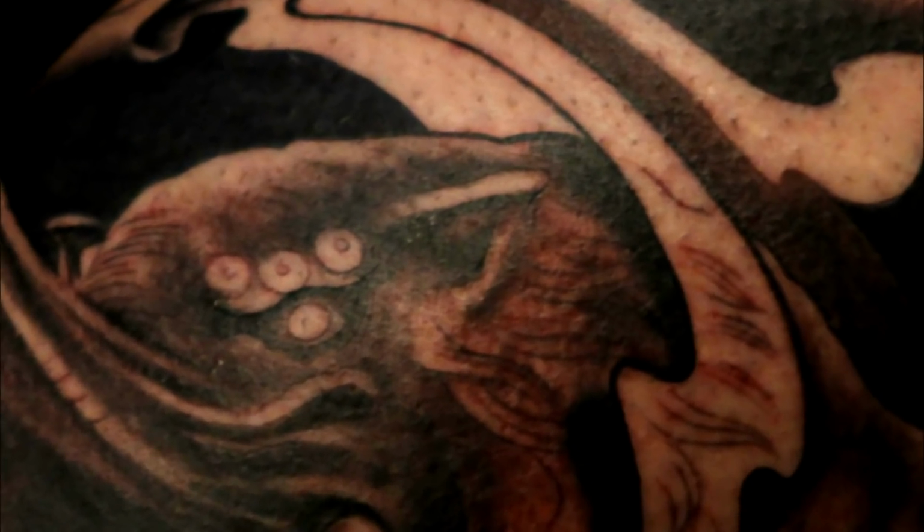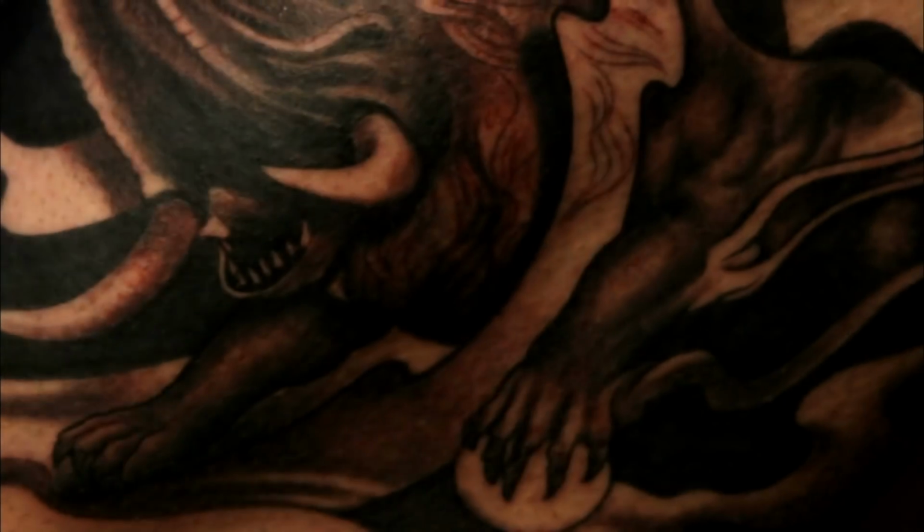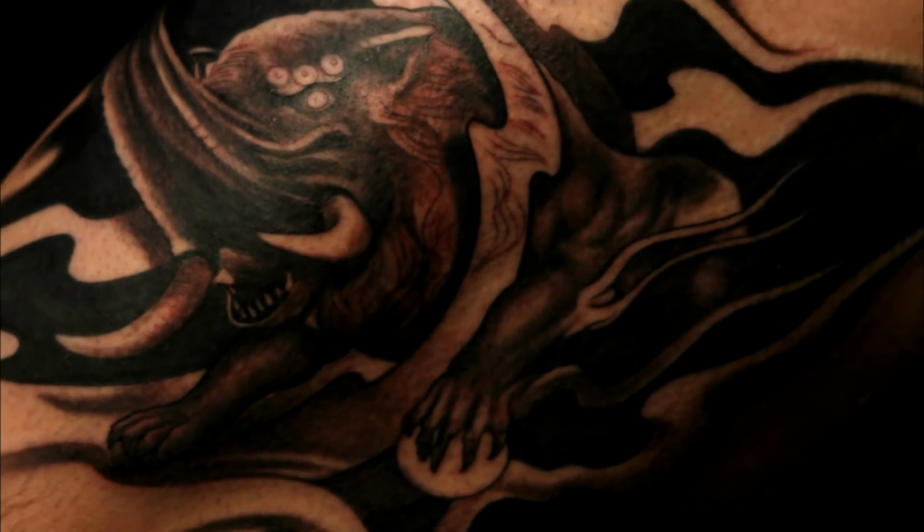I'll say that ear looks more like a Dorito chip than a tiger ear. No spots, no tail, no nothing. Didn't ask for him, didn't want him. The tail actually would not be visible if it was coming out of a black cavern. Dude, you've come close on a lot of tattoos, but this tattoo, this doesn't look like you did it.